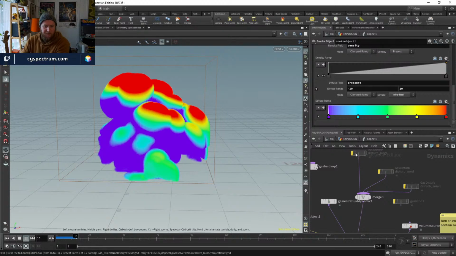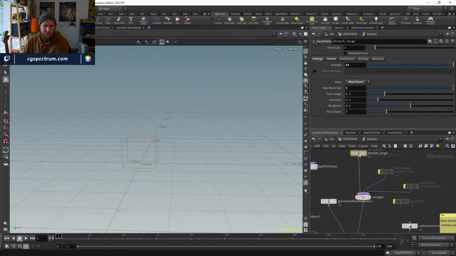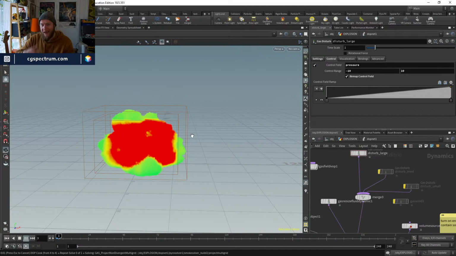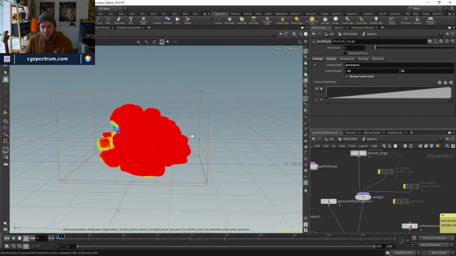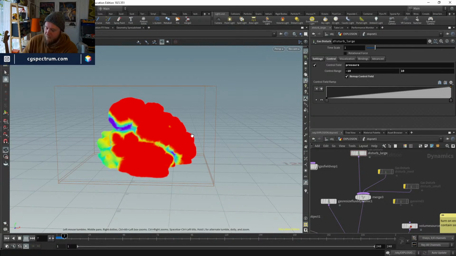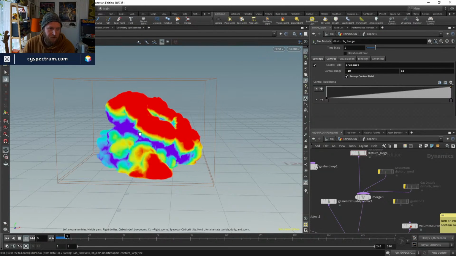But as soon as we add disturbance, so whatever we do here, and if we decide that that's what we want, we need to go and make that in the control field, -10 to 10. But as soon as we add disturbance, that is going to change and add pressure. Pressure is going to be created because disturbance is pushing the velocities, and that creates pressure. So it's kind of like this self-sustaining thing. So you need to be mindful that you are going to be affecting the pressure. So you just need to be careful and keep an eye on it.